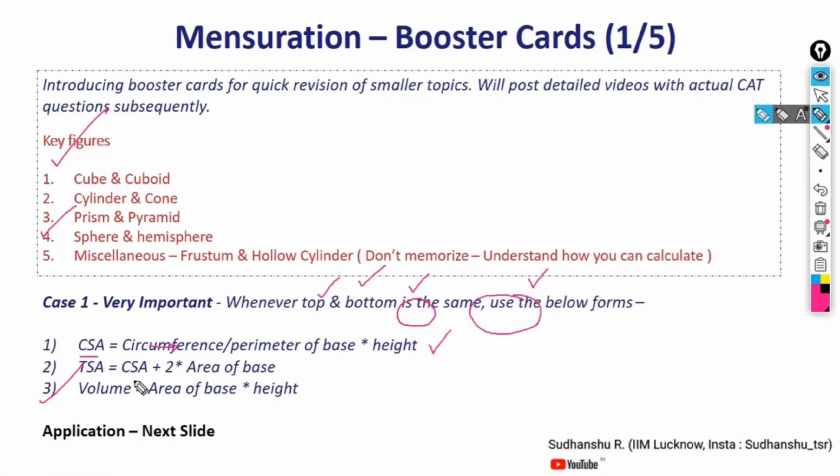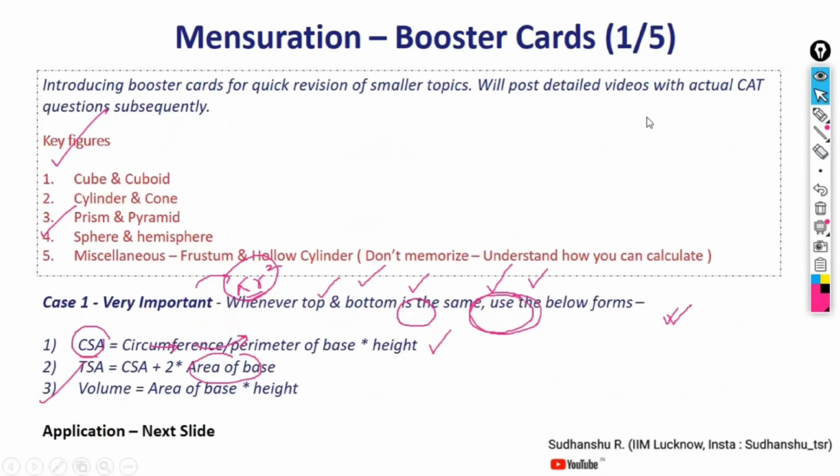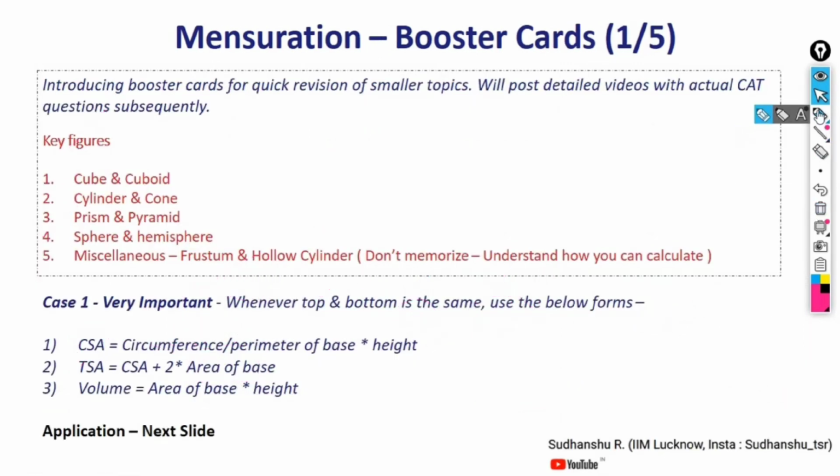What will be the total surface area? Total surface area will be curved surface area plus 2 into the area of base. Let's apply this again in case of cylinder. So you have curved surface area already, plus twice into area of the base. Area of the base as well as area of the top, both will be pi r square because these are circles. So add twice of this to the curved surface area and you will get the total surface area here, right? And again, this can be applicable to wherever top and bottom are the same, right?